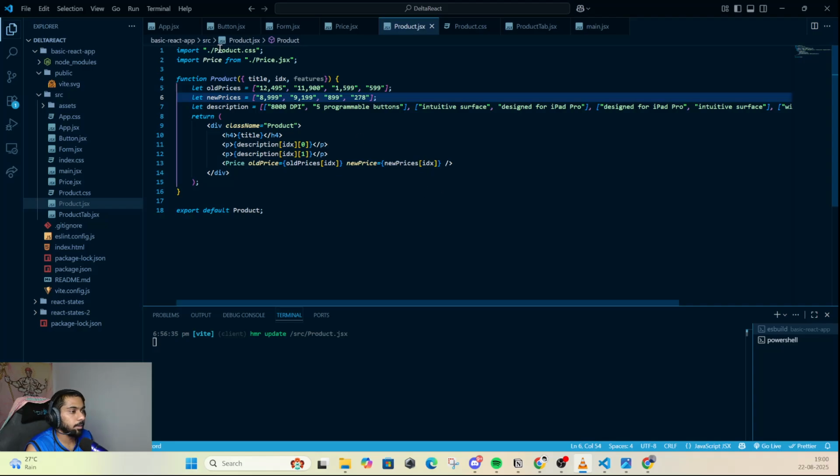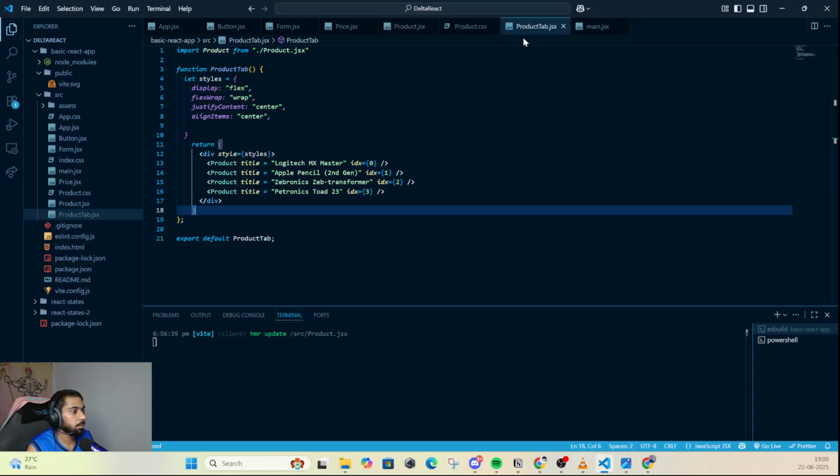And for identifying the indexes, what we are doing is that we are passing the indexes right here.